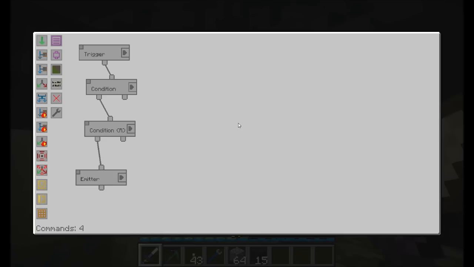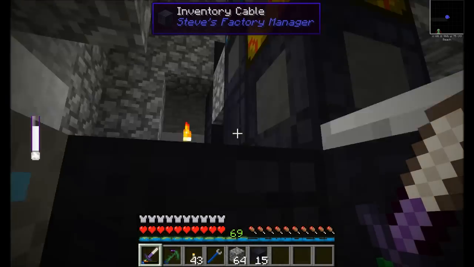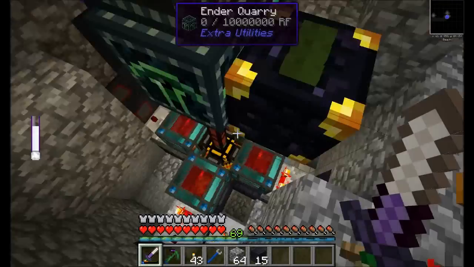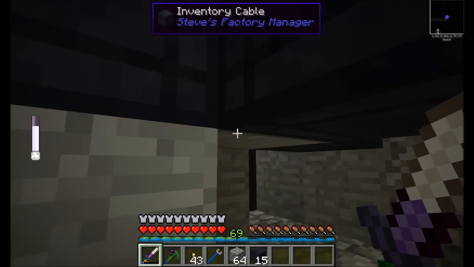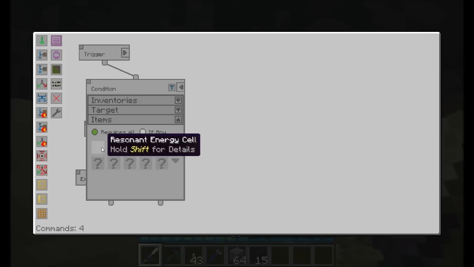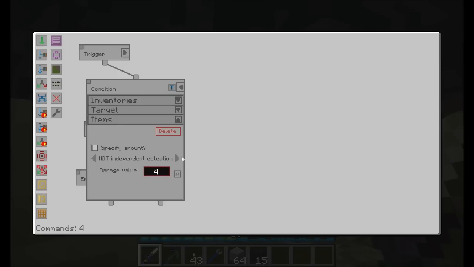All right, so the way it works is every 1 second, it checks the following condition. First, we are checking a block gate, and that's this guy right here underneath the resonant energy cell where you have a block gate set up, okay? See? Block gate. And his job is to check for the existence above the block gate for a resonant energy cell, which doesn't have a texture, by the way, but that's fine, that has a charge of 0 million RF. So it's looking for an empty charge. It really doesn't matter, and because it doesn't matter, I was actually having trouble with this working until I specified NBT independent detection.